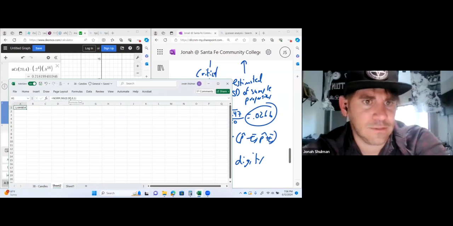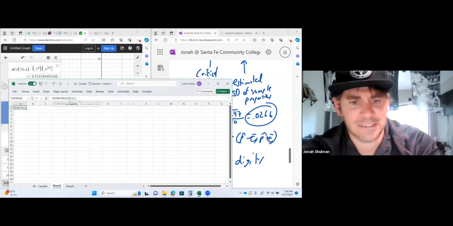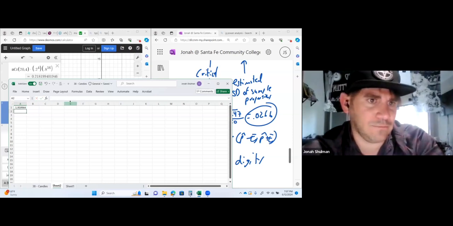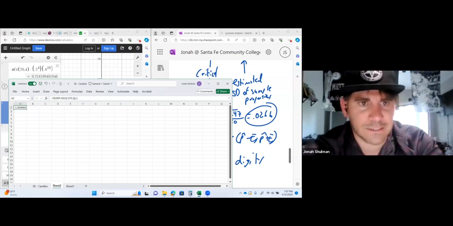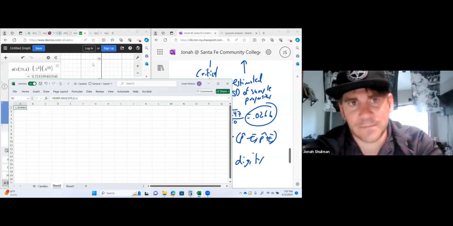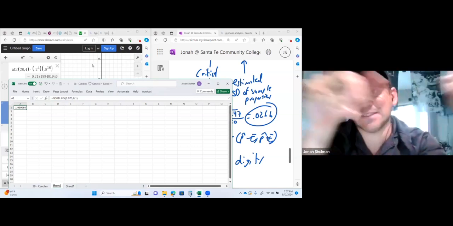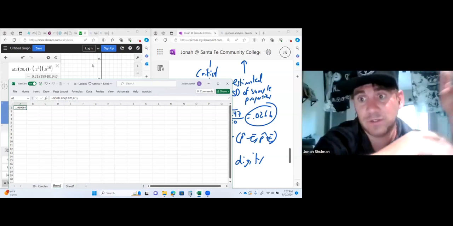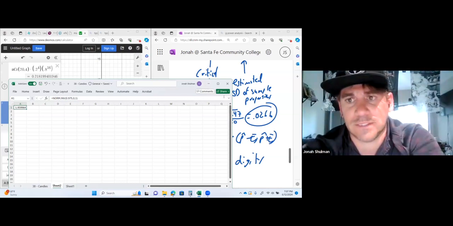So if I make this 97 and a half, I believe I'll get this 1.96 that they want. Yep, there it is. Why does it have to be this? Because it's everything below. The 5% gets cut in half to 2.5, and we only want everything less than 2.5. What am I trying to say?